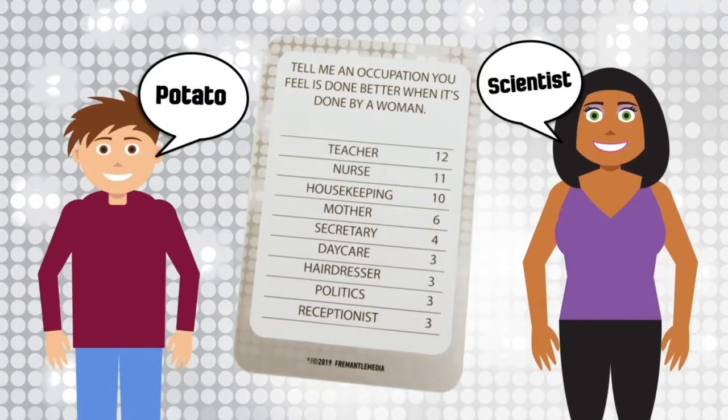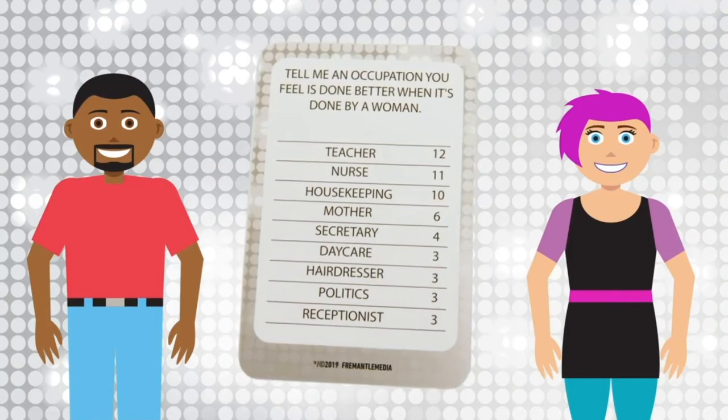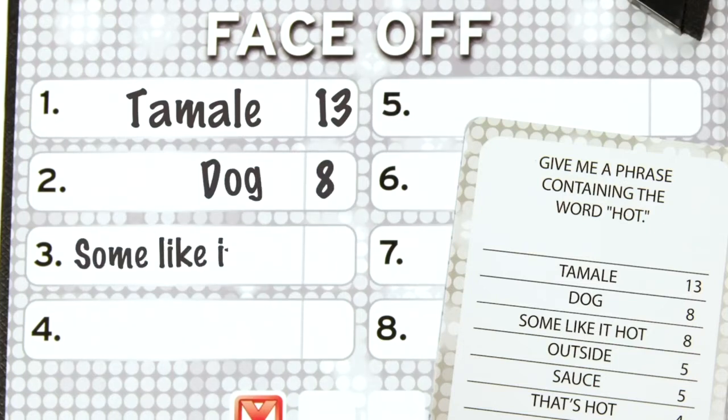If both players give an answer that isn't on the survey, the second player from each team attempts to answer in the same order as the first 2 players. You then write the answers and their point values on the face-off part of the scoreboard.